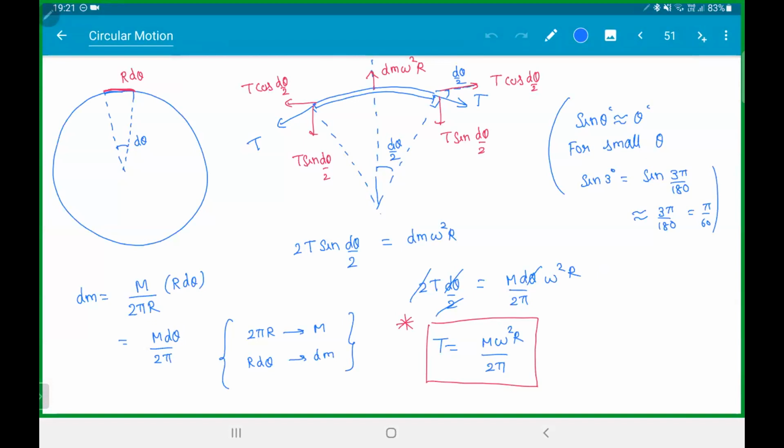If you observe, when something rotates pretty fast, the tension is proportional to omega square. If you increase the rotating speed to double, the tension becomes 4 times. This is one of the major problems when you're designing sports cars. On your vehicles you have a speedometer and an RPM meter, 5000 RPM, 6000 RPM. That is how fast the rotation is. Now imagine the rotation goes from 1000 RPM to 10,000 RPM. The tension increases by 100 times.